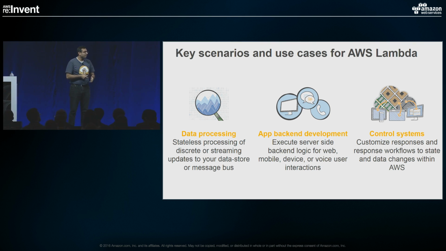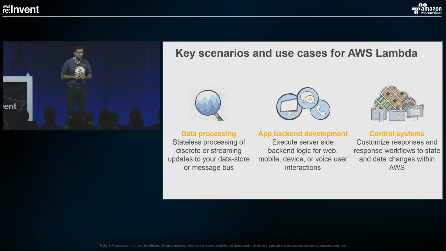The other scenario I talked about is these user interactions. Every time there is somebody who is calling into the cloud, who is waiting for a response from the cloud and is trying to take some action based on that user request. And that's where you think of app backends. It's a mobile and web app where you can integrate through API Gateway, or it's an IoT device which you can integrate through AWS IoT, or it's even a chatbot which you can integrate through Amazon Lex, which we announced this morning, or it's even a voice command which is coming through the Amazon Alexa. That also triggers a Lambda function.